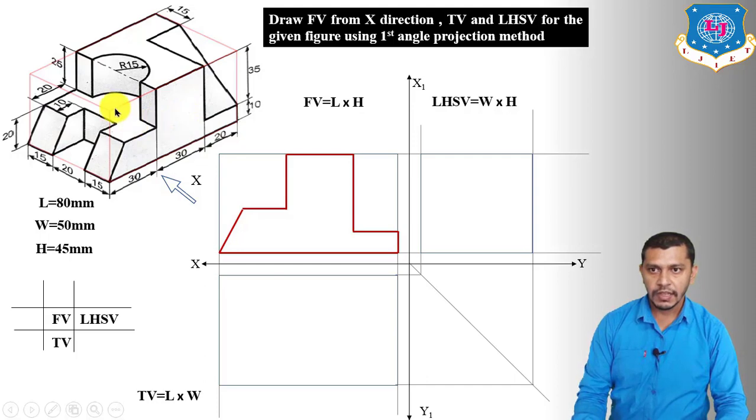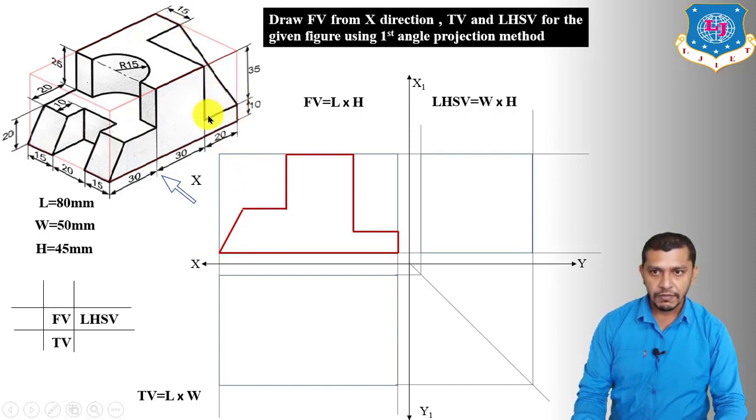Now if you are thinking about this face and this face, then these faces are perpendicular to this front face, so each will give us a line in the front view. Right now this face is over here in the front view, and it will give us a line. This face also gives us a line in the front view over here. And this inclined face will give us an inclined line in the front view over here. Now we have to draw this inclined face in the front view.